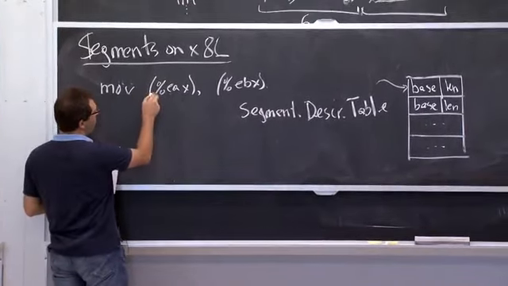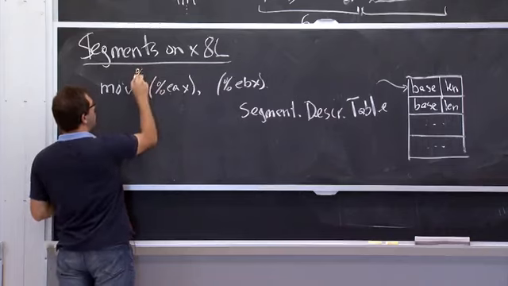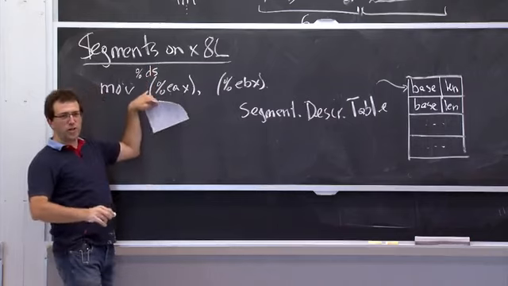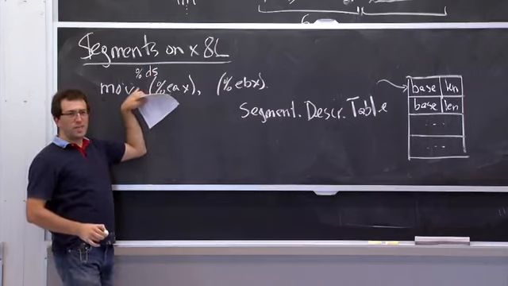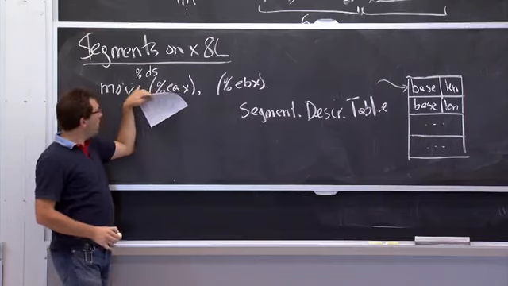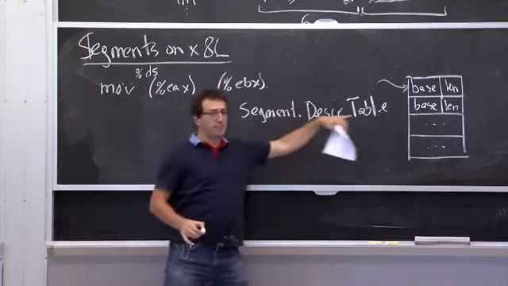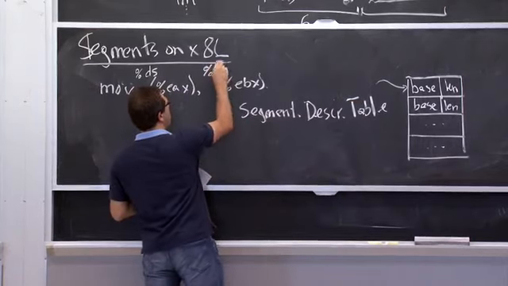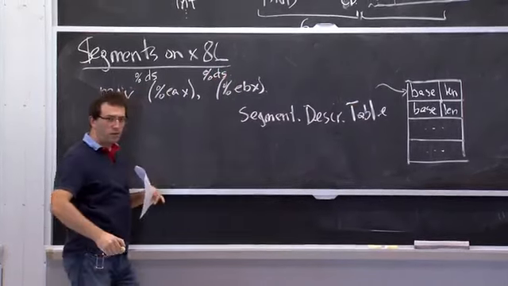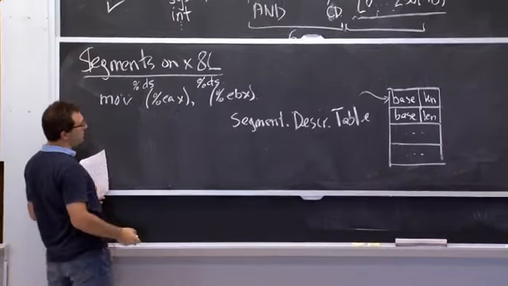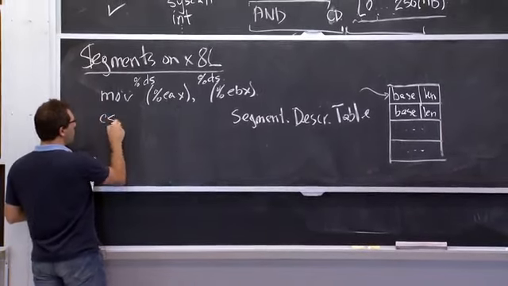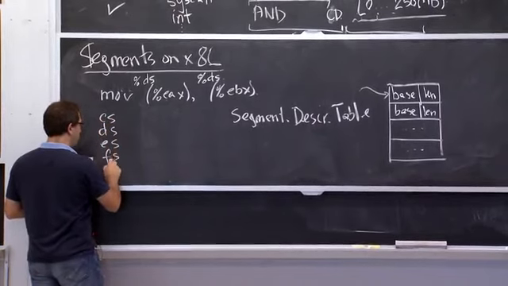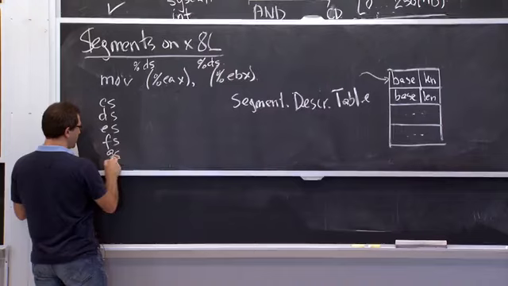So when you're doing a move, this is actually relative to the DS, or the data segment register. So it's like a special register in your CPU that's a 16-bit integer, if I remember correctly. And that 16-bit integer points into this descriptor table. And the same here. This is actually relative to that DS segment selector. There's actually a bunch of these guys. There are 6 segment selectors on x86. There's the code selector CS, DS, ES, FS, GS, and SS.